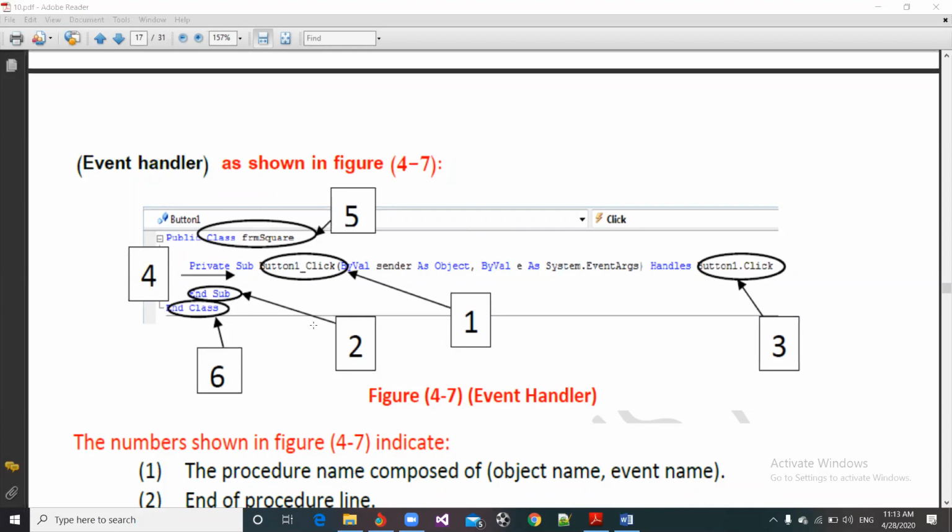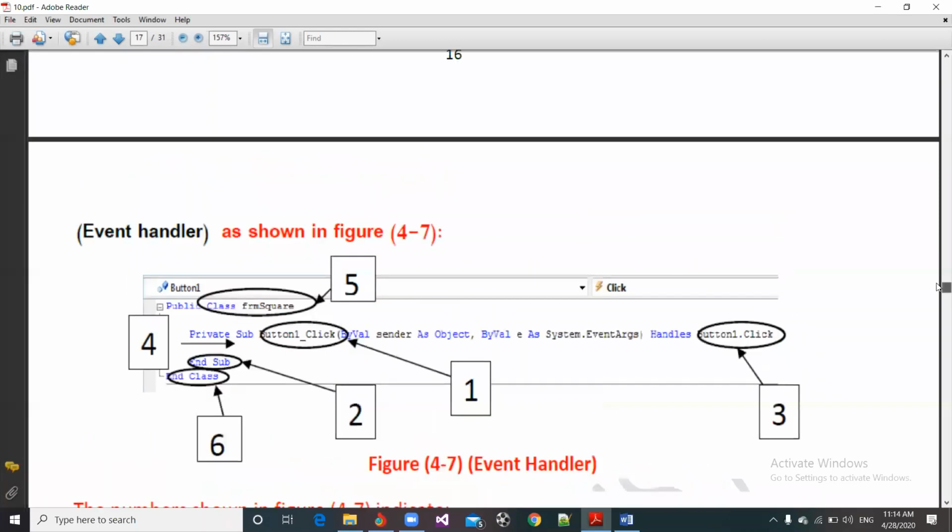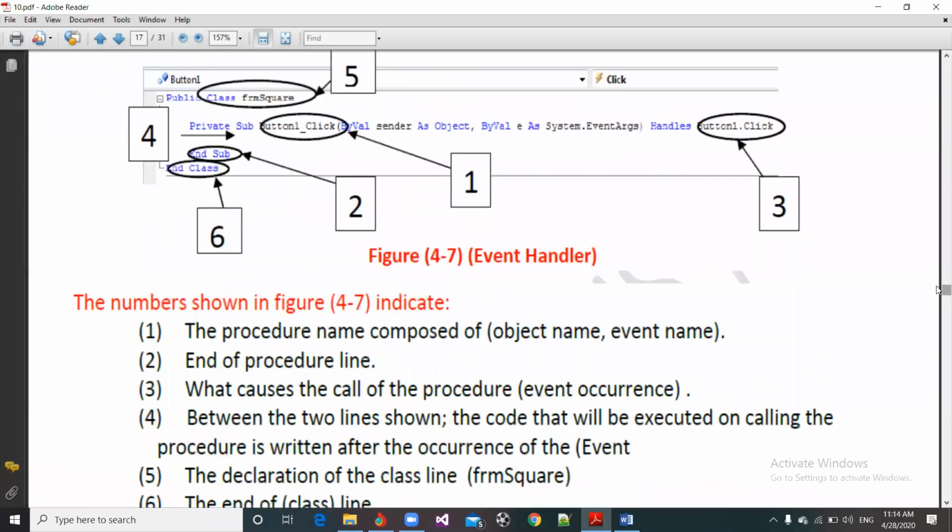Number two is end sub, which is the end of this private sub line of code inside this main class. Number six is the end of my public class. Number five is my whole class. Number four is the space where I will write the code, any event between the start of my private sub and the end of my sub.